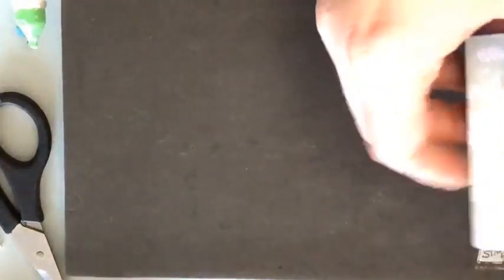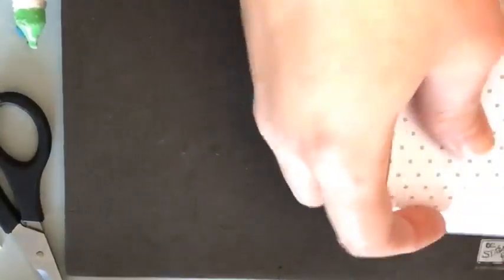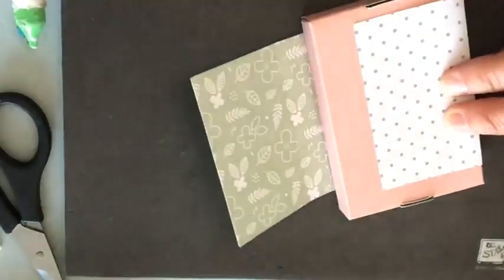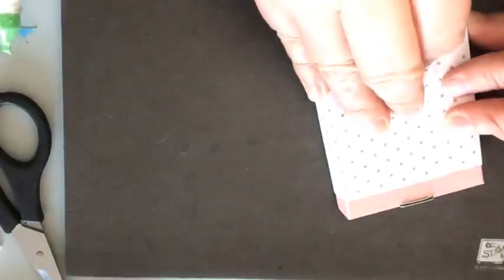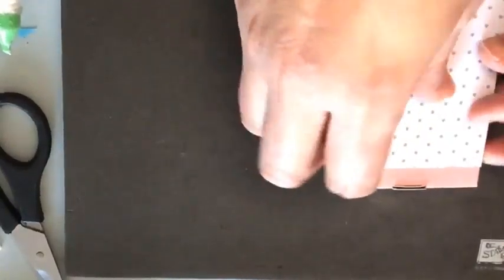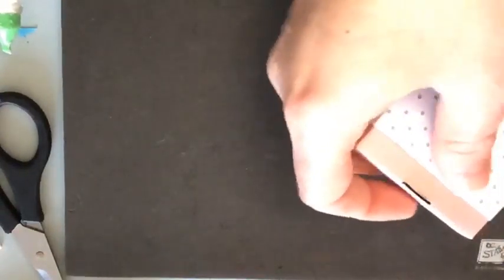So you just fold on the score lines, and of course I'm going to use the polka dot side, and then you're just going to wrap it around your box. So let me bring over the box, and we're just going to do a wrap job here. And at this point you can use tear and tape adhesive to get a nice closure. I'm just going to use liquid glue because it's right here and handy. And if you have something in the box, it makes it feel a little bit sturdy. So I definitely highly recommend you put your item in your box before you put the wrapper on, so it feels a little sturdier.